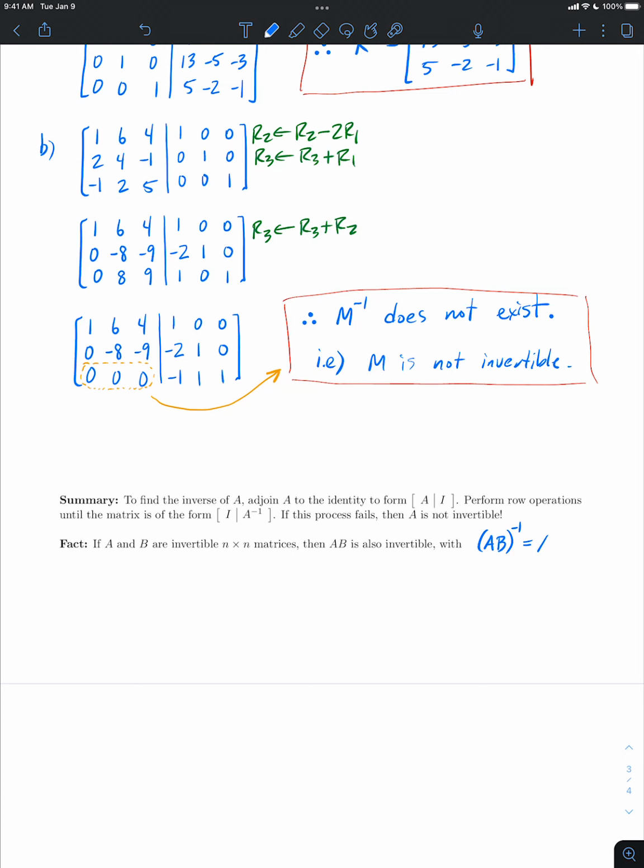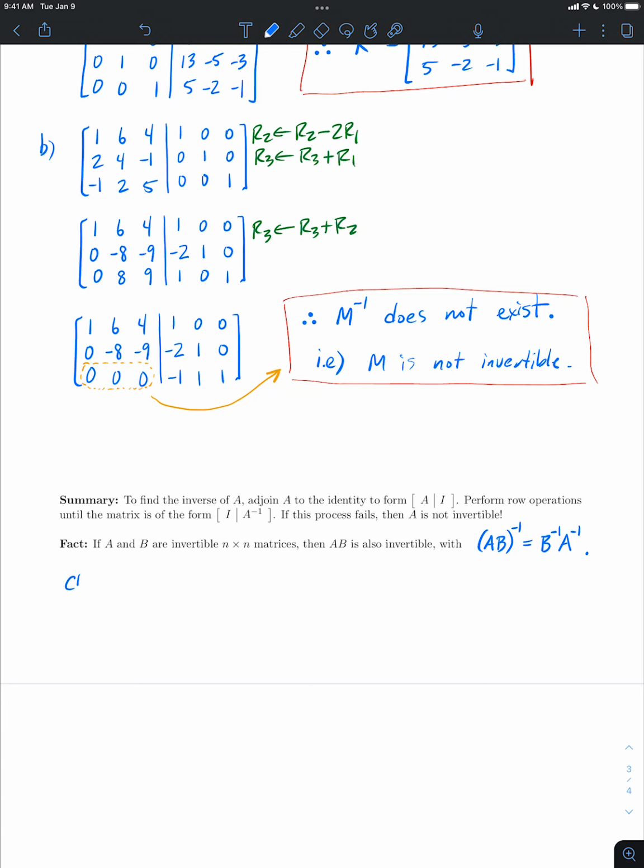It's actually just going to be the product of inverses. And actually be careful here. If you try to do this, this is what many people would guess. You would guess that it might be A inverse times B inverse, but that won't actually work. What you need to do is take B inverse first and then multiply that on the right by A inverse. So that actually tells you a nice rule for computing the inverse of a product of two matrices. And how do you check that this works? Just check it by direct multiplication.